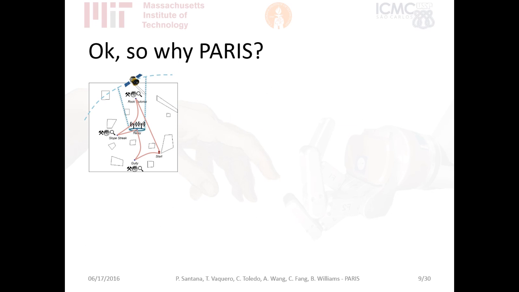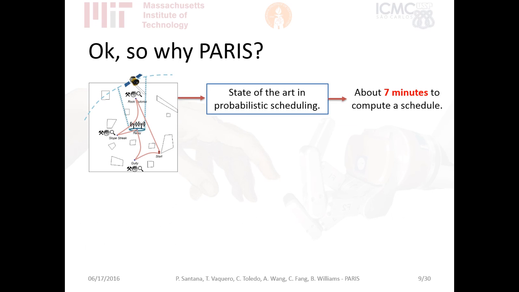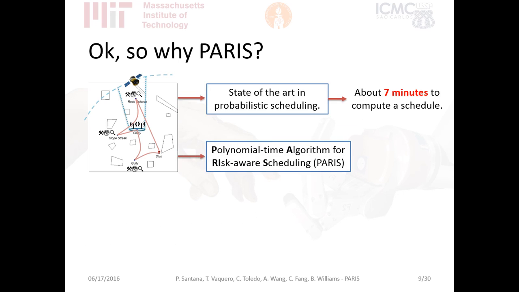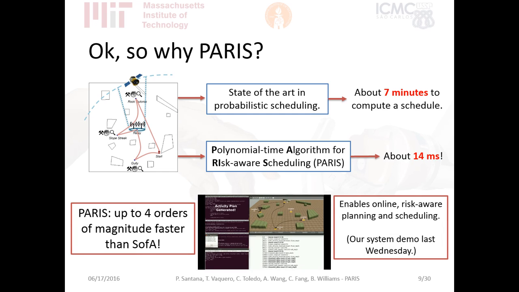In our experiments, PARIS is sometimes up to four orders of magnitude faster than the state of the art in probabilistic scheduling. It enables real-time online temporal planning with keen sensitivity to temporal risk, which we demonstrated in practice during our demo on Wednesday, running in fractions of seconds along with all the planning that goes with it. For those not familiar with strong scheduling, this work is inspired mainly by these five works. In 2002, the notion of temporal or scheduling risk was first raised when dealing with temporal probabilistic durations, and the first systematic study by Fang and Williams framed the problem as a nonlinear optimization.